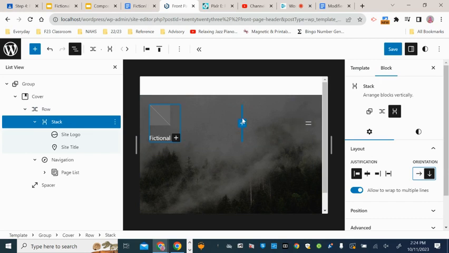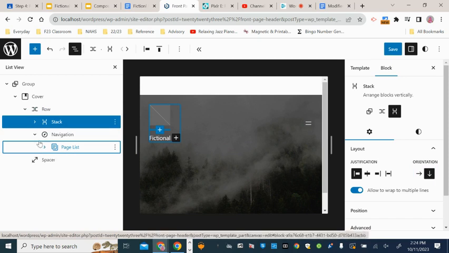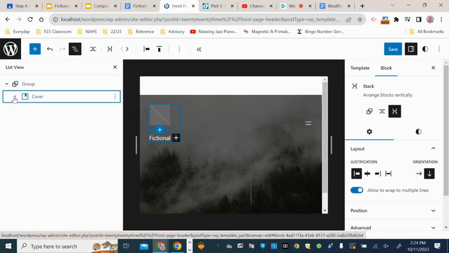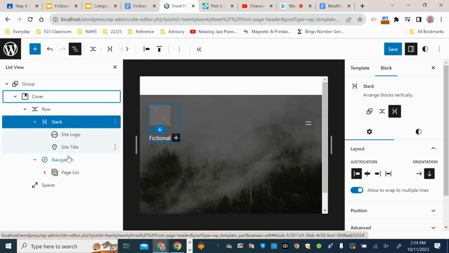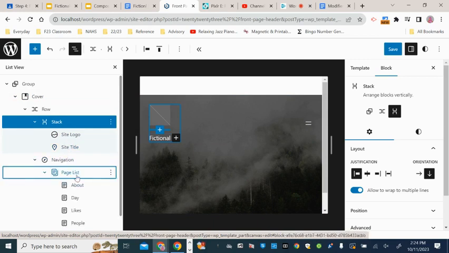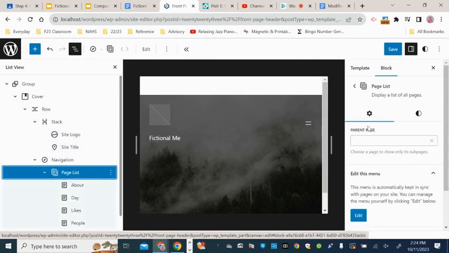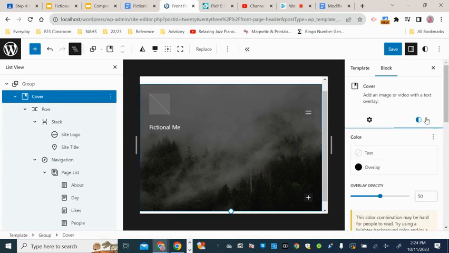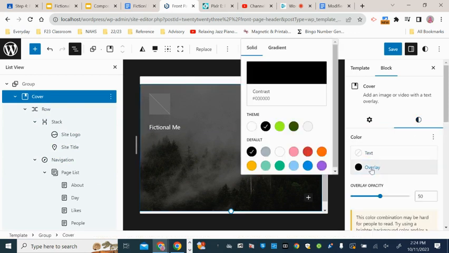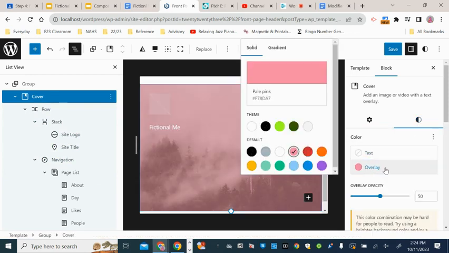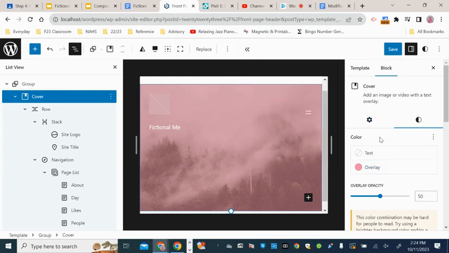So you move stuff around. Don't just take the default. Try to make it your own. So say you have, okay, I'm going to go over here. You can also change the list. You can change the size of things. If you go over here, once you hit your block, as you know, you can go over and you can change different things about it. You can check your overlay. You want it to be pink? Just go play around with it, make it look like you want.